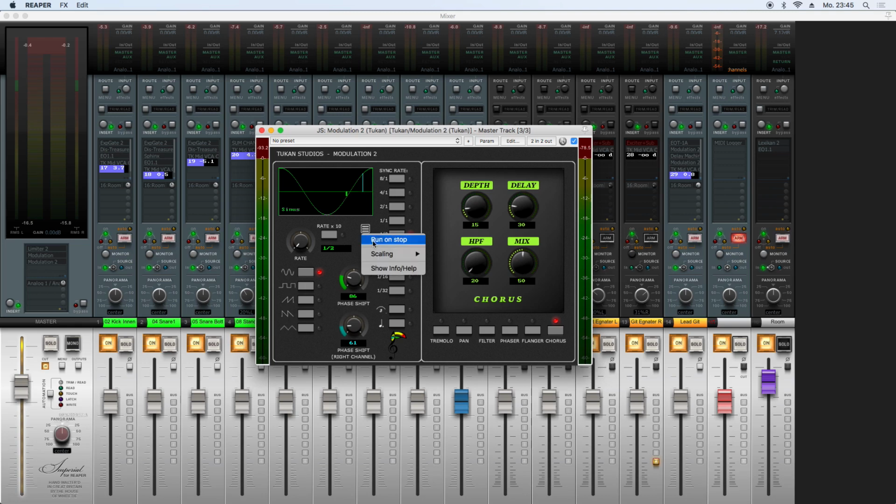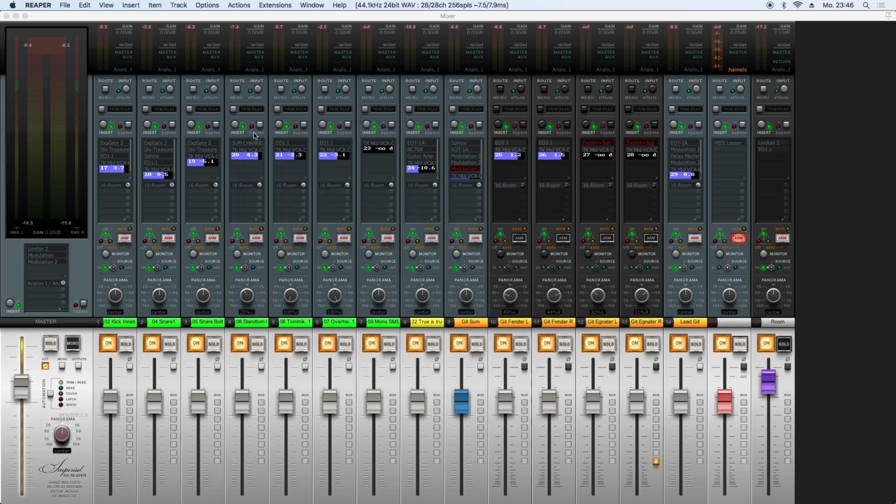But if you're monitoring for maybe a recording session, you want to have the playback or the effect even in stop mode. When it comes to just mixing, it doesn't really matter if this is checked or not. But sometimes it helps to uncheck this to see what's going on at an exact position. Well, that was a lot of explanation.